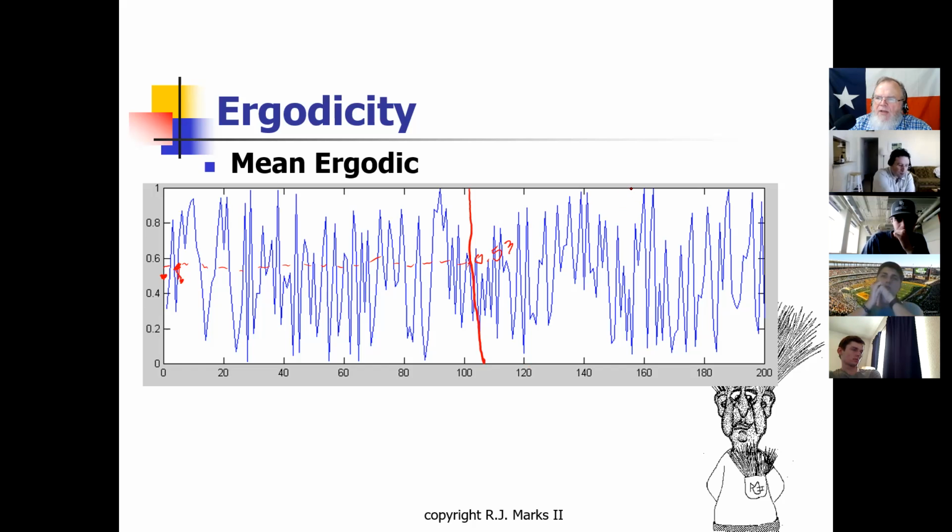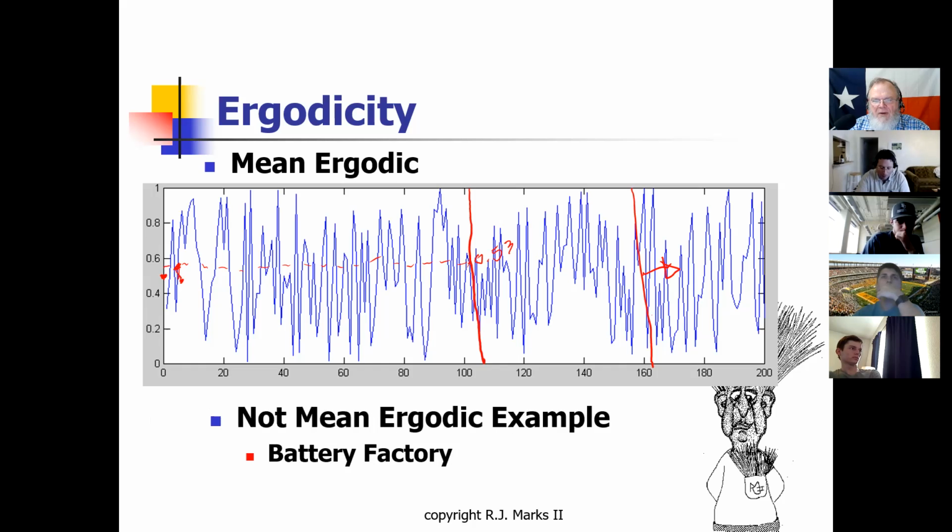Now, what happens, do you think, to our estimate of this mean as this boundary shifts to the right more and more? It's going to become more and more accurate, isn't it? It's going to become more and more accurate as we melt more and more ice. It's kind of like an appeal to the law of large numbers. It's going to become closer and closer to the actual mean. So that's what we can do. We can talk about mean ergodic samples.